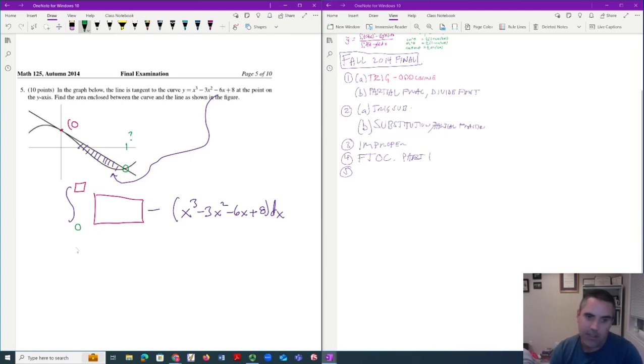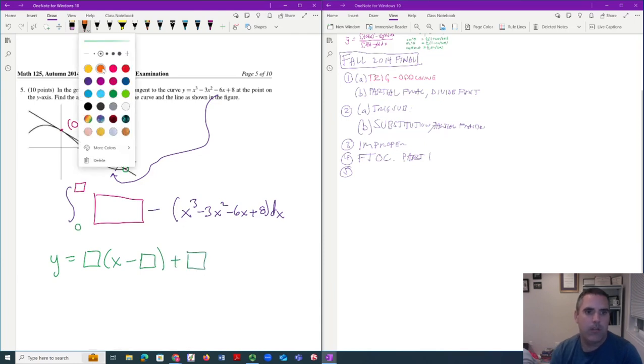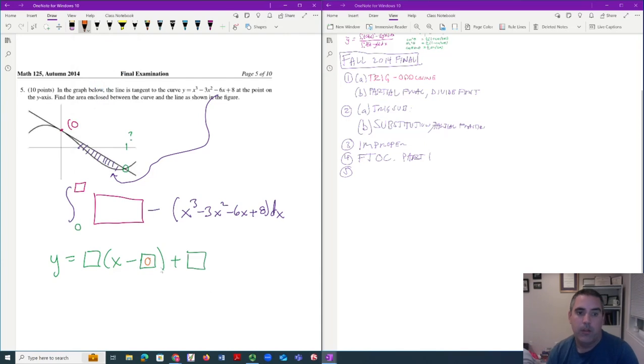So they mixed in a Calculus 1 question. We need the equation for the tangent line. Lines look like this. When x is 0. Well, x is 0. Well, what's the y value? Well, the y value is going to be whatever happens when you plug in 0 here. So that's 8. What's the slope? Well, what's the slope of the tangent line at 0? It's the derivative. So it appears the exam this quarter, they were slipping in more review. But that's good. We don't want to be surprised by that. We plug in 0, we get negative 6. There's my line. It's negative 6x plus 8.